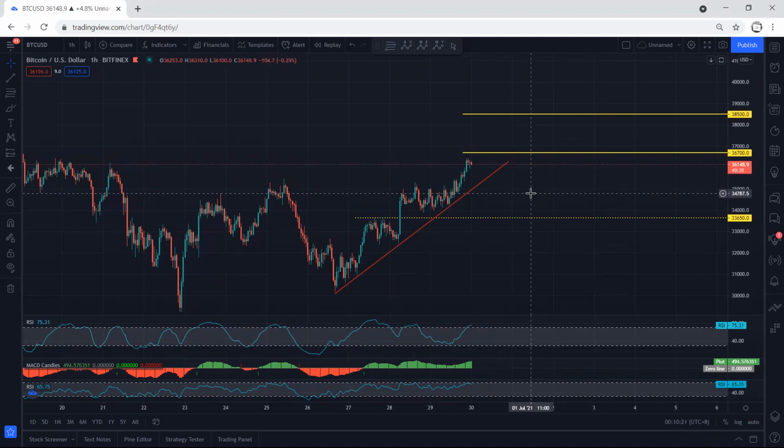We are not using the lines to look for a trade. They are just helping us to read the charts. And we can expect, if we get any correction here, we do the breakout of this line, similar to any of these, it can give us better confirmation for continuation. Then what I want to say is that if we get a deeper correction here, we can look for buy.